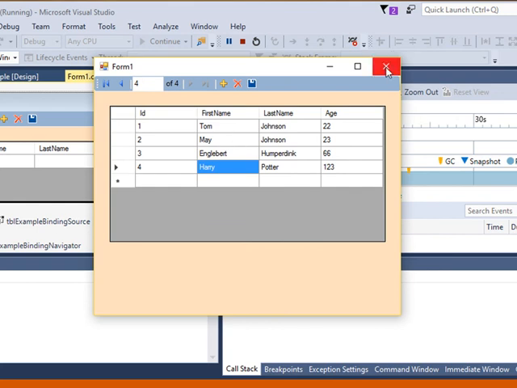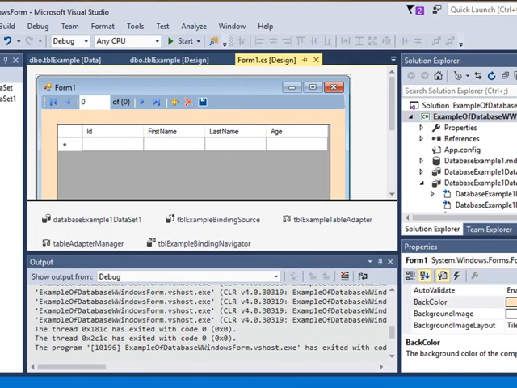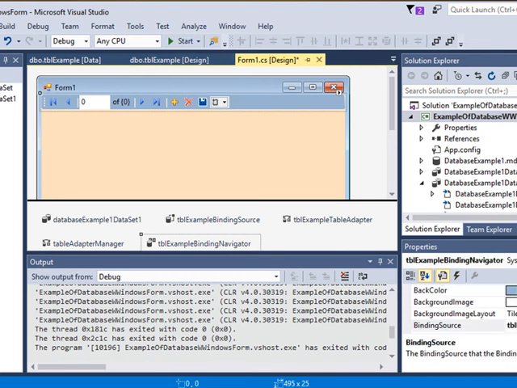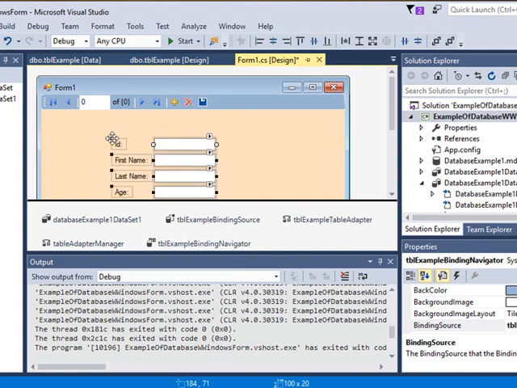So let's do things a little bit different. I'm going to make sure I've got this selected. Delete this, and this time I'm going to change it to details. Now let's drag it in. Drag it in, and there we've got things a little bit different.